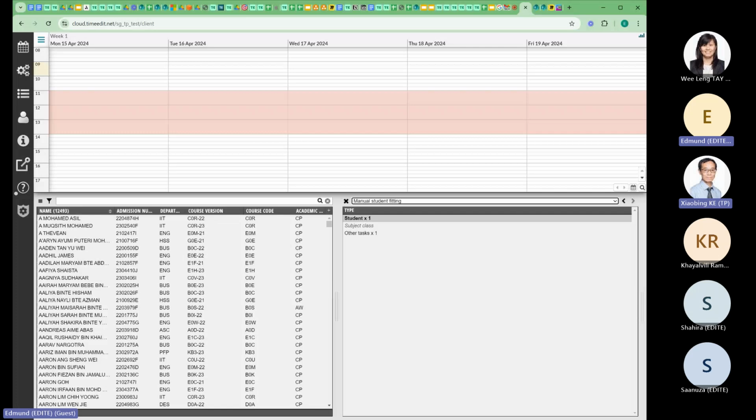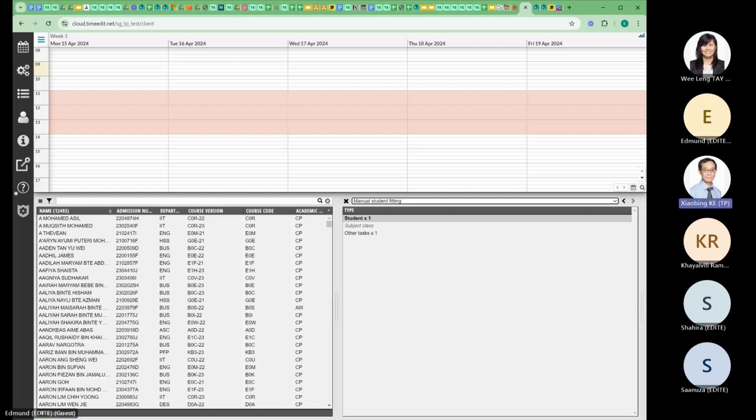But I guess it's important for you to understand because at some point, when the timetablers encounter issues or problems, they may ask you. So that's why I'm telling you all this now, so that you have a good overview of what the timetablers do and what potential questions they may ask you.